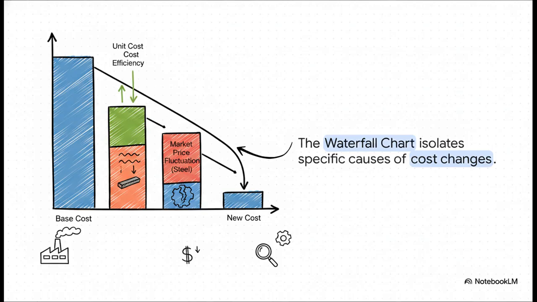And this brilliantly illustrates the power of BI, the waterfall chart. Instead of just vaguely showing that costs went down by 10 grand, a waterfall chart breaks down exactly why. It visually separates the true unit cost efficiency that you earned from the external price fluctuations and those pesky negative side effects. Management can look at it and instantly go, okay, the engineers saved us money here, but the market price of steel ate into those savings over there. It takes the invisible forces of manufacturing and makes them totally visible.